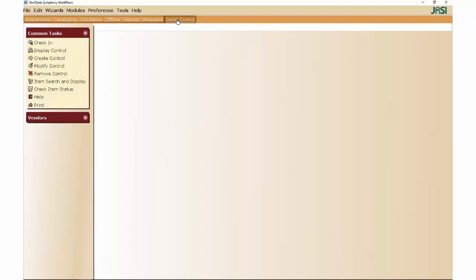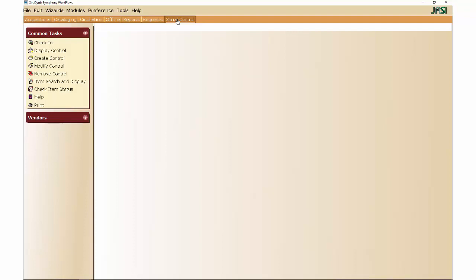The Serial Control module contains wizards used to link serial control predicted issues to title records and add periodical issues to those records. Mainly used for subscriptions you receive regularly, if you have periodical subscriptions or a large pile of back issues, it may be worth setting up a serial control to simplify adding these items to your catalog.